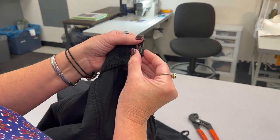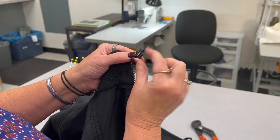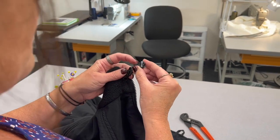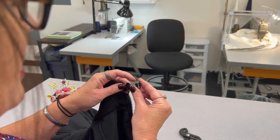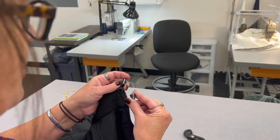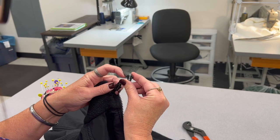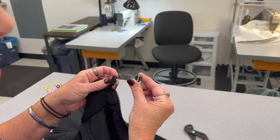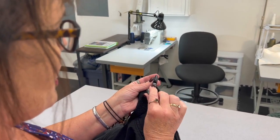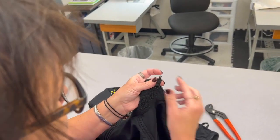And now here is the reversible zipper. It has some shoulders on it. It's a number 5. It says Vision. Here's the old one that we just took off, and it's a reversible zipper. It says Vision, and it has a reversible piece. We want to keep these letters on the outside of the fleece. So here's my replacement. Notice there are little shoulder pieces. That's how you know you have the right one. And again, I'll put the parts number at the very end of the video. And so here is the new zipper, and it's a YKK brand zipper, and Vision is also facing out.